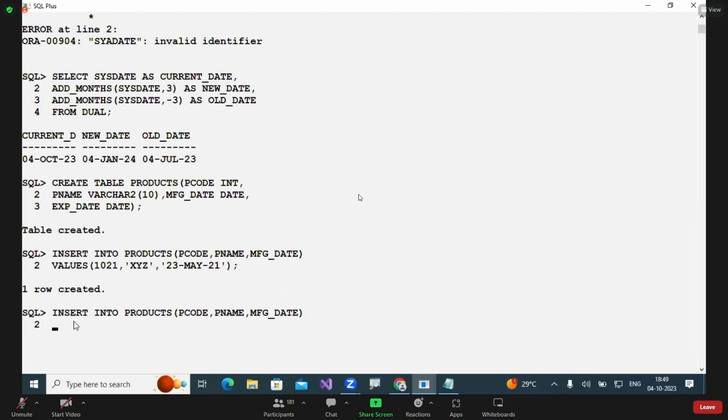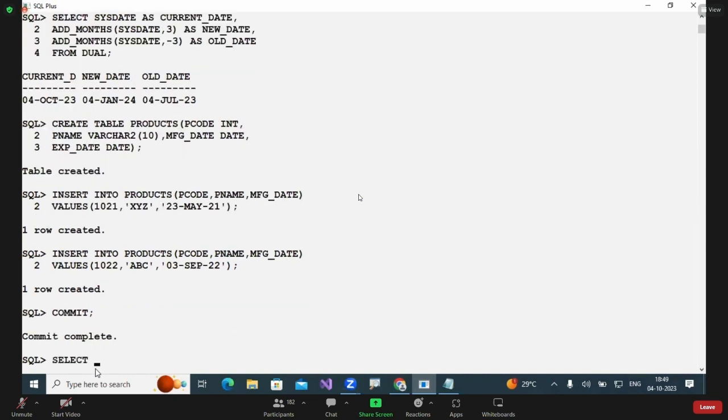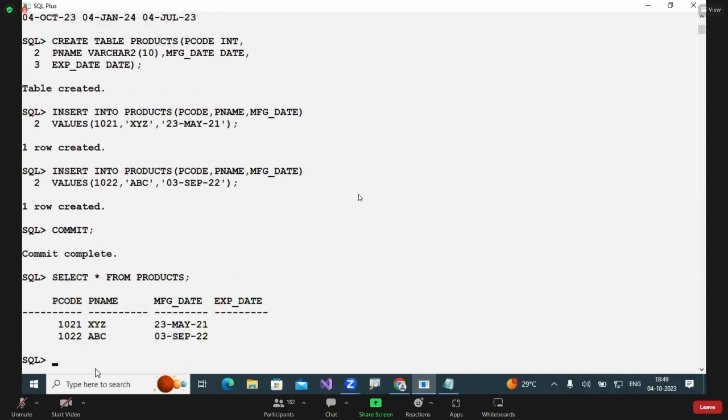Same as the second product details also, I'm sending now. So 1022, my product name is ABC. So it was 03 September 2022. So I just go to commit this information for permanently saving purpose and just call your products table.